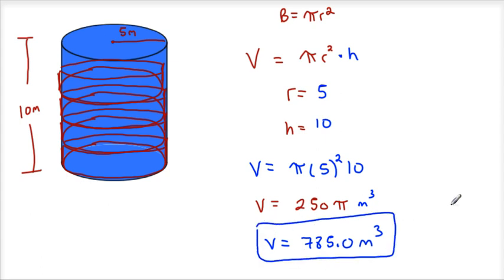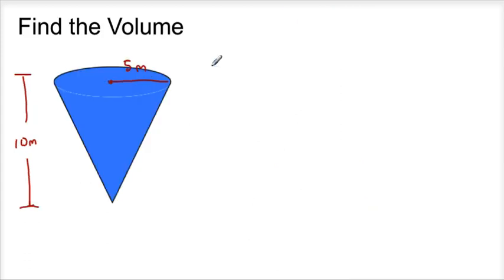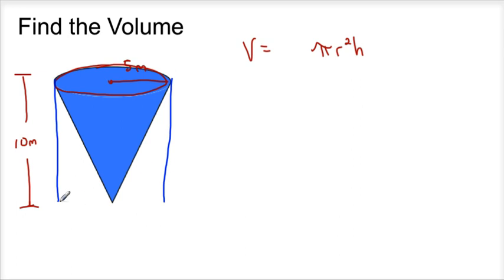All right. So the cylinder has that same relationship with a cone. Again, what's the base of the cone? It's also a circle. So volume here equals pi r squared h. But if you look at this, if I draw some lines here like this, what does this look like?